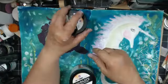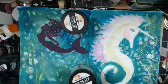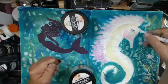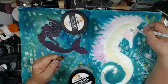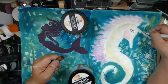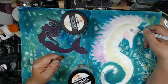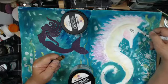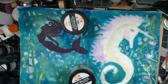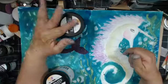So, what should we do with copper? I want to do her horn, too. So, let's see. Do I have any paste for gold? Gold paste? I don't think this is... Let's see how this marker is. We have the gold in there. I don't want to paint that with the gold. But where should we put the copper, though? Let's see. What should we do?